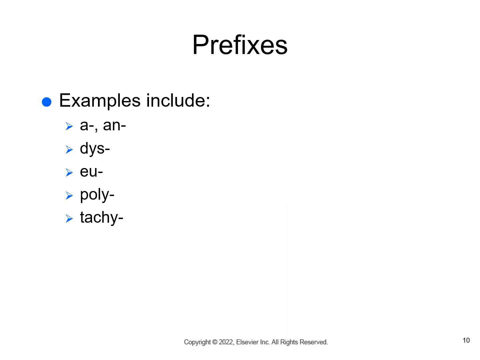Dys means painful, abnormal, difficult, or labored, and it depends on the word root that's used with it which meaning you typically are referring to. Eu means good or normal. Poly means much or many. And tachy means fast or rapid. A common word that we may see with the use of tachy is tachycardia, and that basically means a rapid or fast heartbeat.